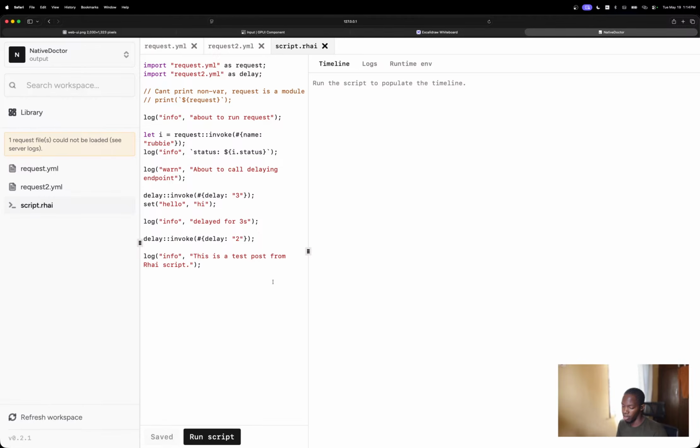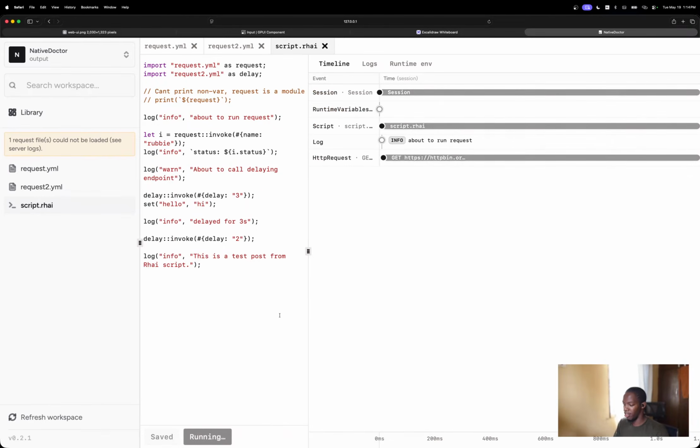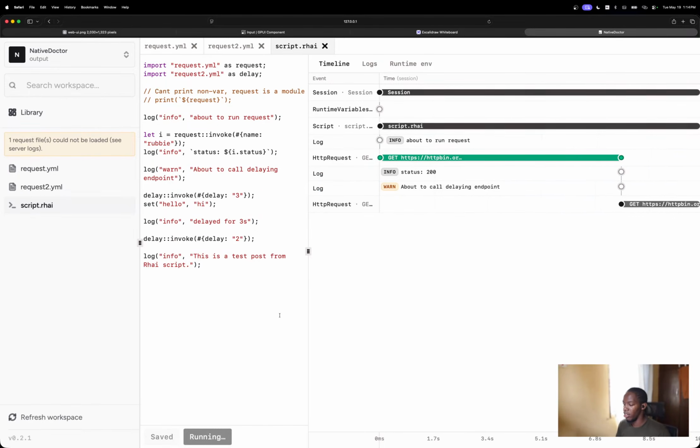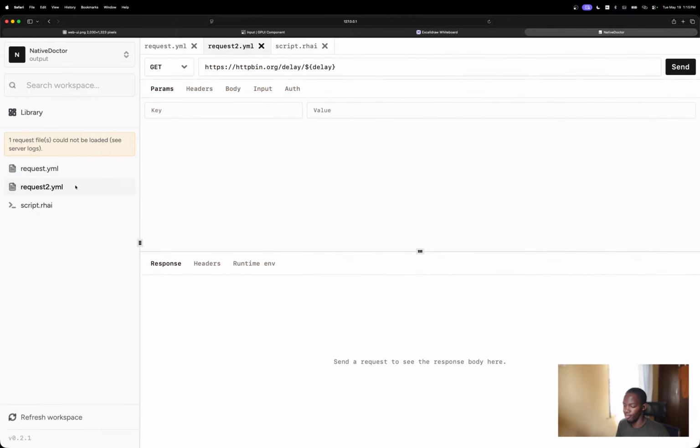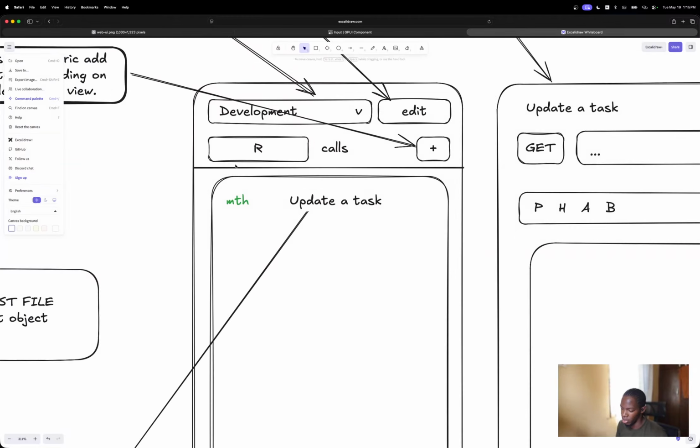So if we actually do run the scripts, we get this nice timeline, which honestly at the time I didn't think I could do this with GPUI. But right now I don't think I can, but I just want to try. I'm sure GPUI can handle it, and if it can, I probably could. So yeah, here's the web version for now. Let's see what we can cook with GPUI.